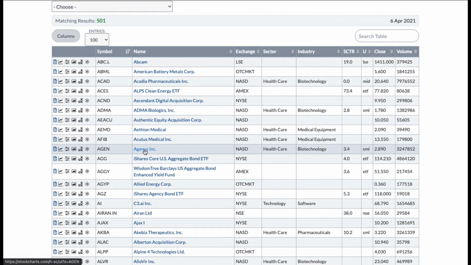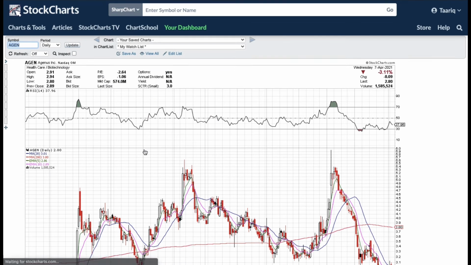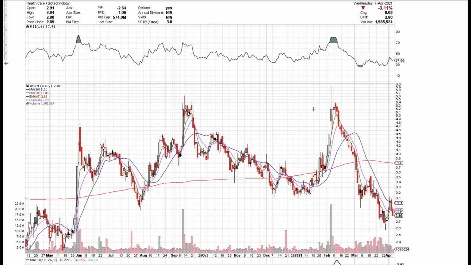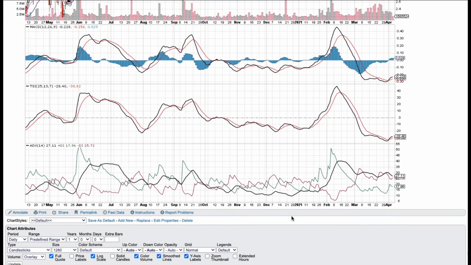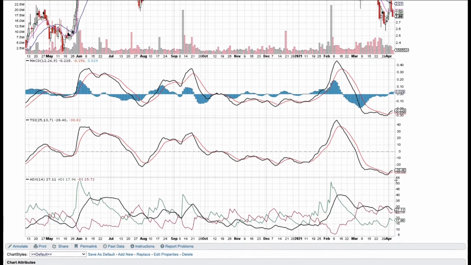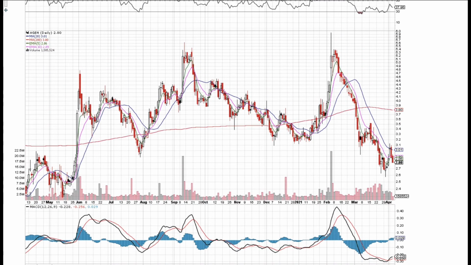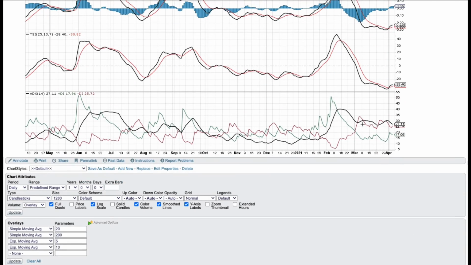All right, and let's look at an example. So let's look at a genus, right? And as you can see, this has a long-term downtrend. And we can confirm that by looking here on the ADX, and this black line is the strength. So the strength is above 25, which means this is a strong trend that went downward. And we see that the red line is above the green line. So that's the minus line greater than the plus line, right?